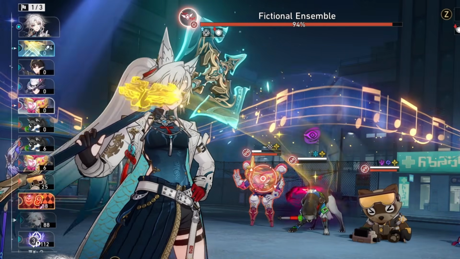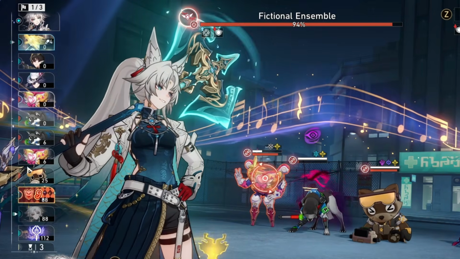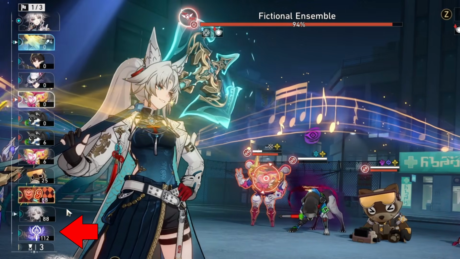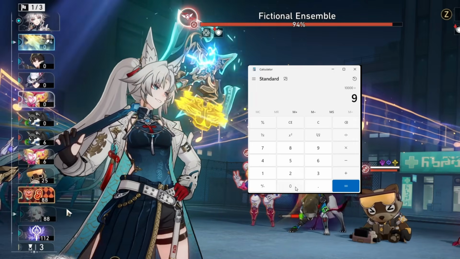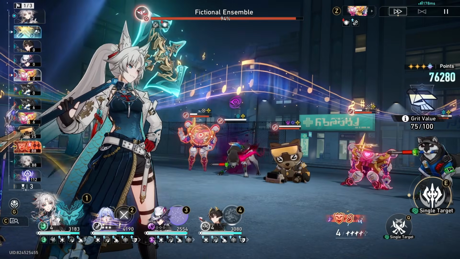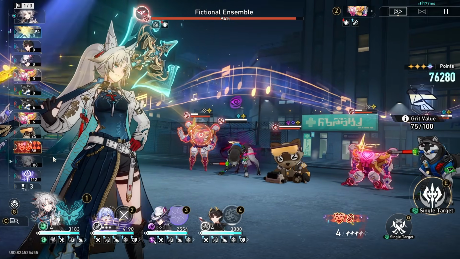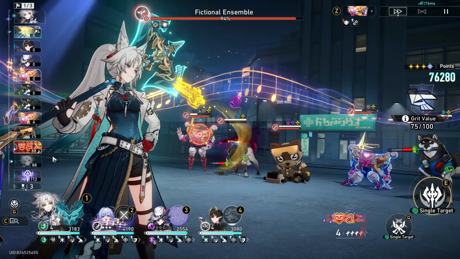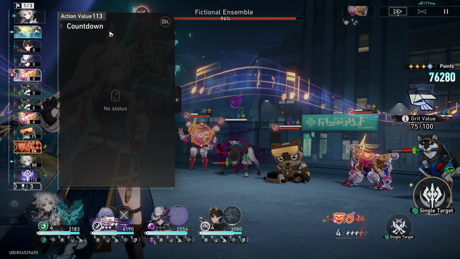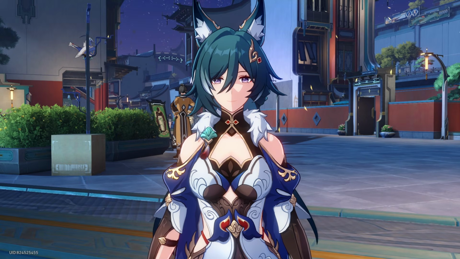Going back to the timeline, it doesn't only display the time until a character moves, but also the time until scheduled events go off. So, for example, Robin's ultimate creates an event with a speed of 90 that signals the ultimate's end. 10,000 divided by 90 is 111. And as expected, that's how far away it is in the timeline. The last thing to know is the timeline doesn't automatically display exactly how long you have until the end of the current cycle, and it may be ambiguous if it is close or still far away. You can click on the cycle event and the pop-out will display the action value until the end of this cycle.